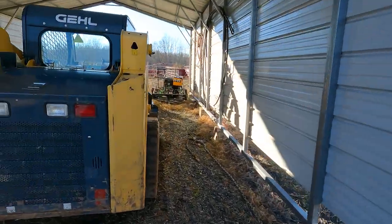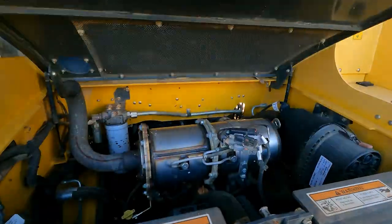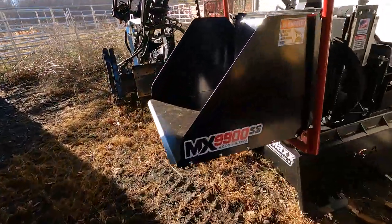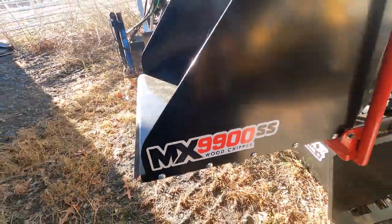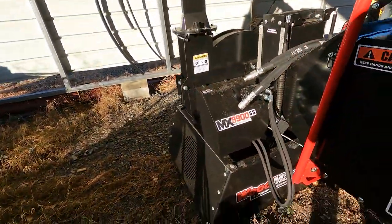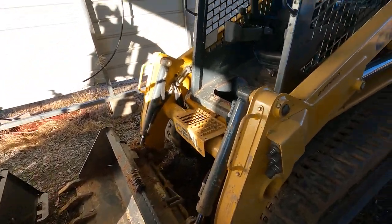Okay, next problem we gotta address is right in here. I've been hooking and unhooking equipment to this Gale skid steer. Let's just pop that open. And we've got to run our chipper. This is the MX9900SS chipper from Woodmax. Awesome, awesome piece of equipment. I've got the tooth bucket on here for right now.